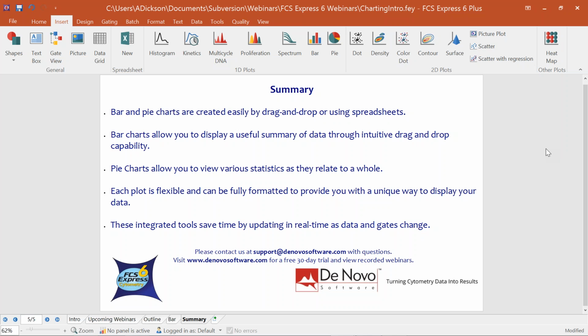If we continue going for a little bit more, you saw that we could customize them in any way. We could add conditional rules to make things visually pop out so that you can best represent your data. And hopefully the big important part is that you notice these integrated tools, the graphing tools and spreadsheets, along with many other features, allow you to save a lot of time. So hopefully significant amounts of time are saved because you can experience the real-time updating whenever you change your data, change the gates, reanalyze or process new replicates or new repeats of your study with the template you've already created.